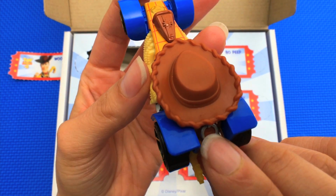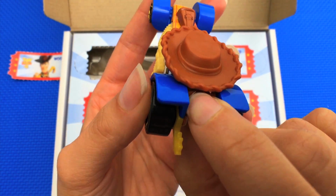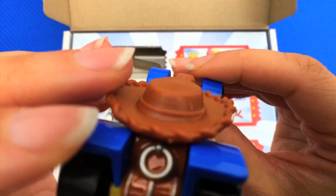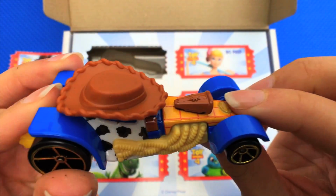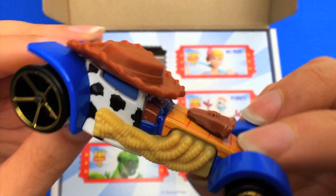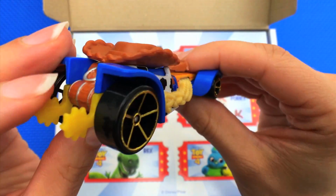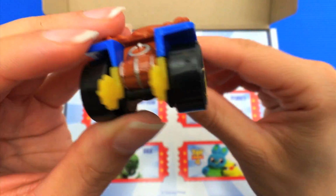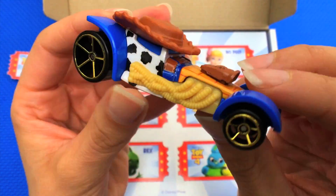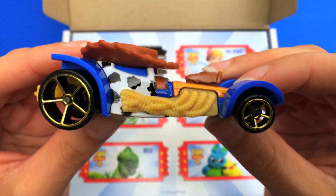And back here is the little pull, much like the one on the back of Woody that when you pull says all of his fun sayings. I wonder if I can remember some of them. Reach for the skies. There we go. There's a snake in my boot. This is so cute. Well, that's Woody's car. Look at those fancy gold rims. Also, do you think that the spurs drag on the ground when you drive? So it sparks? Because I can't decide if that would be cool or keep you from going super fast. Either way, this is Woody's car.